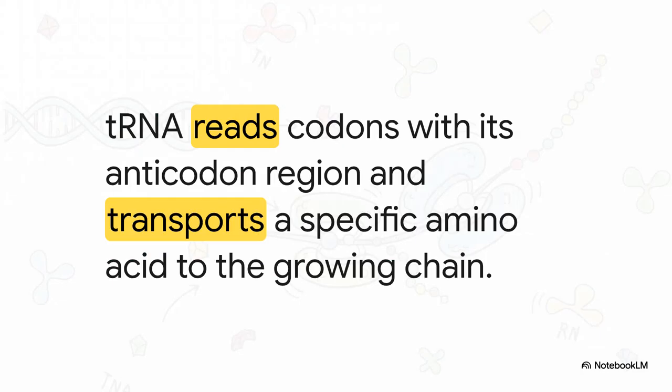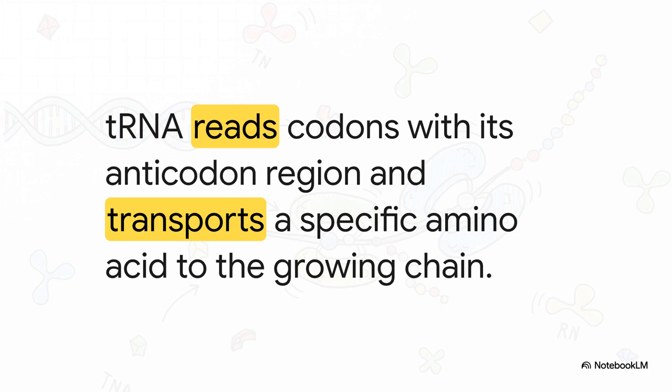Now, if the ribosome is the factory, the transfer RNAs, or tRNAs, are the specialized delivery drivers. Each tRNA is a master of one thing. It has a 3-letter sequence called an anticodon that perfectly matches an mRNA codon. This lets it read the blueprint and bring in the one and only one specific amino acid that's being requested.